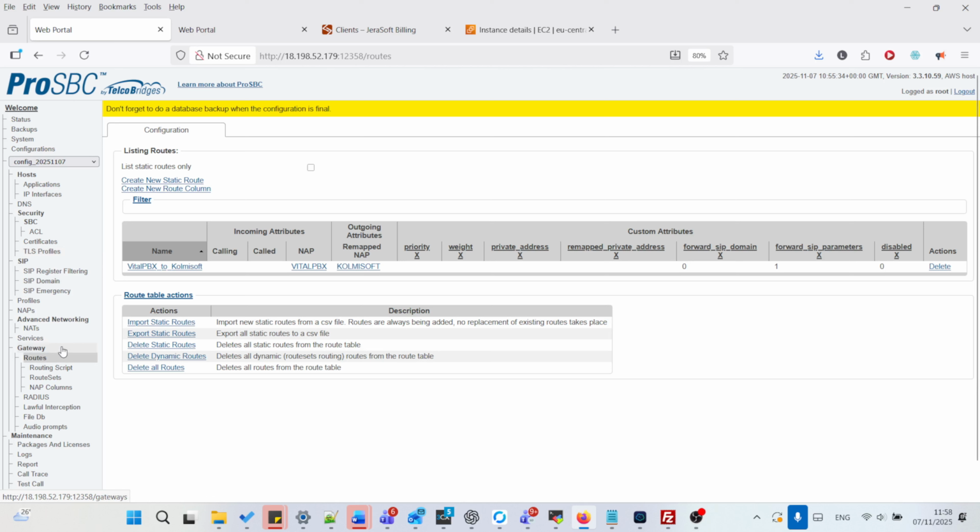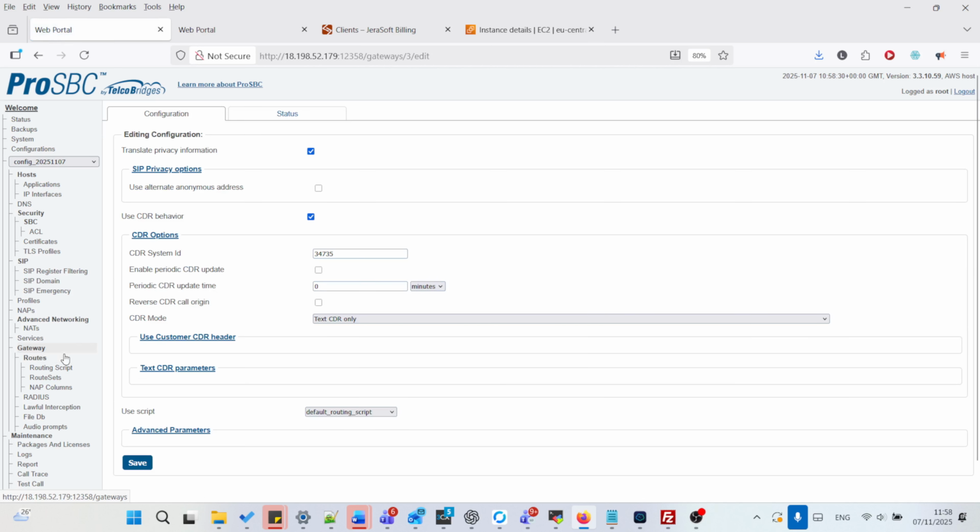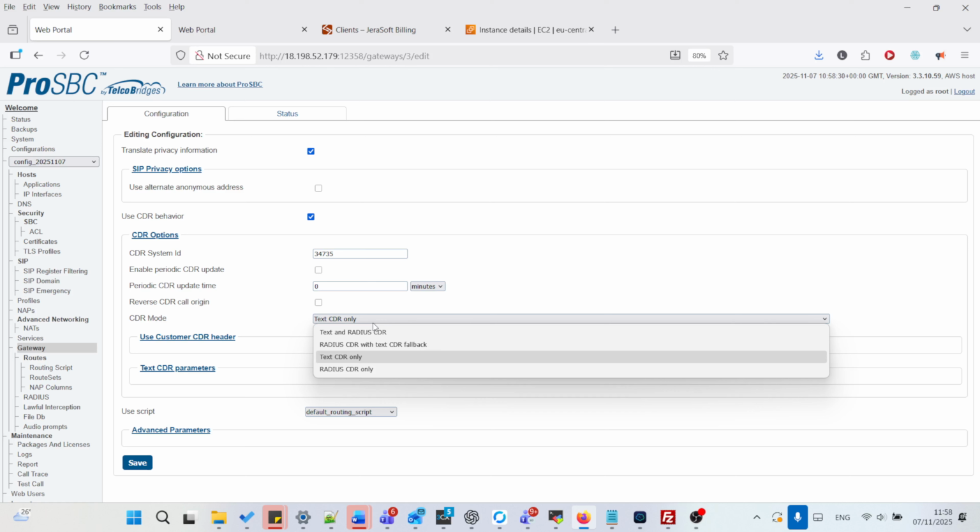Let me explain here. If you go to the gateway configuration where it controls the CDR, by default you see that the use CDR behavior is text only, means it will output text files on the system, on the ProSBC. Then it depends on what you want.